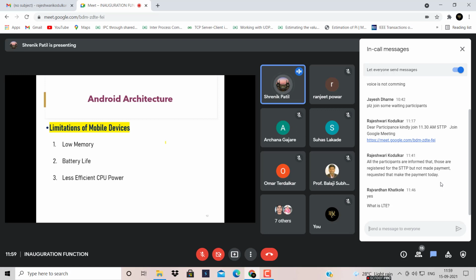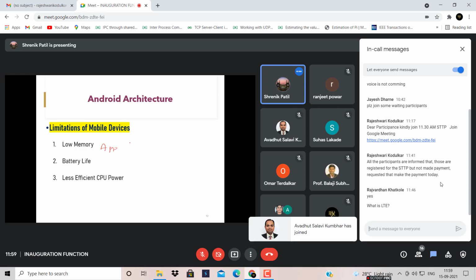First of all, whenever we want to create an app, suppose I want to create an app, it always uses two languages.